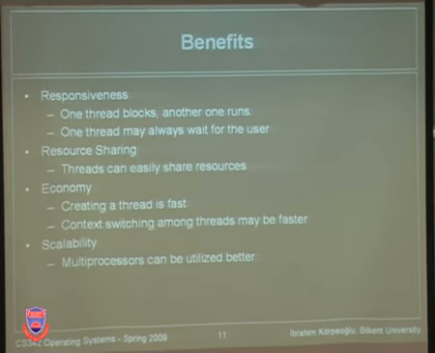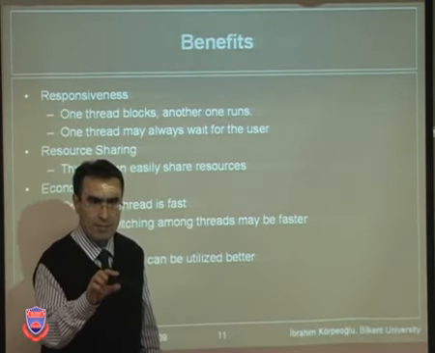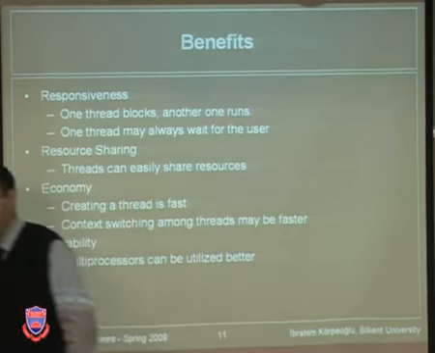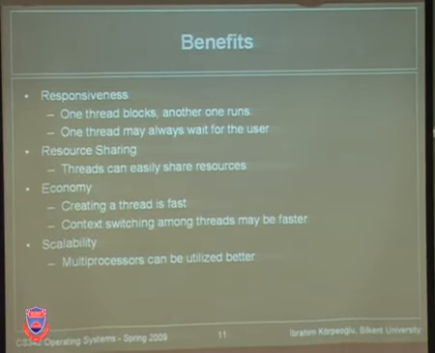Resource sharing. Threads can easily share resources. Now we have a very strong facility to share data between the threads: the global variables. Remember how hard it was to share data between processes. You have to create message queues or a mailbox, or you have to create shared memory. Now you don't have to do that. You just define a global variable. One thread can write data there, and another thread can read the data there. Okay, but of course you have to be careful about race conditions and synchronization problems that we will learn how to solve in chapter 6.